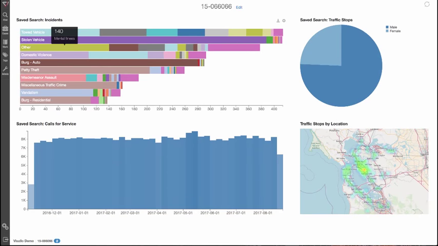The one great feature of this is that every time I come into Visallo, this particular chart is now going to update based on the last 6 months. So if I come in a month from now, it'll be the last 6 months from a month from now, and I don't have to continually change the search criteria.